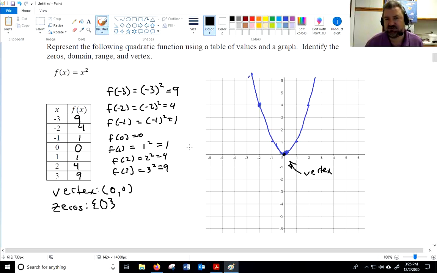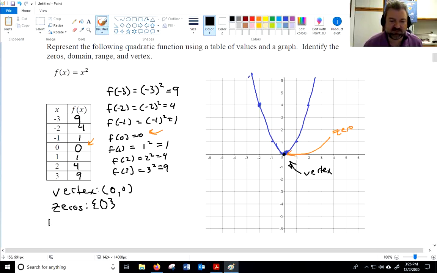So now we've got a few different ways to talk about how to find zeros. We can look at the graph and see that the 0 is the place where we touch the x-axis, which in this case is also the location of the vertex. We could talk about it's where f of x gives you 0 when you plug it in, or it's the x value that makes 0 appear in a table.